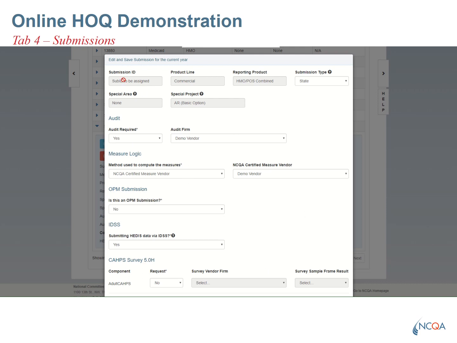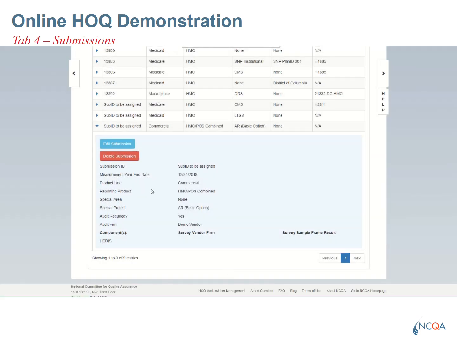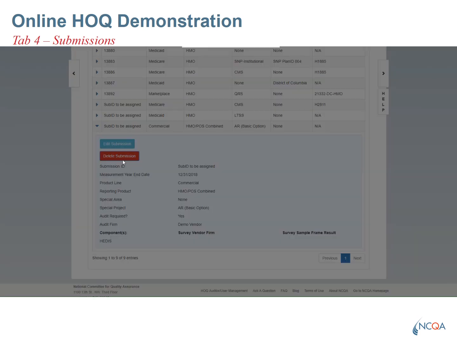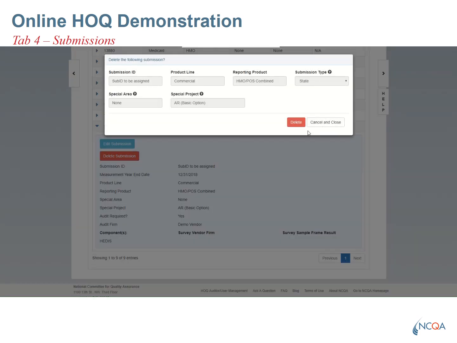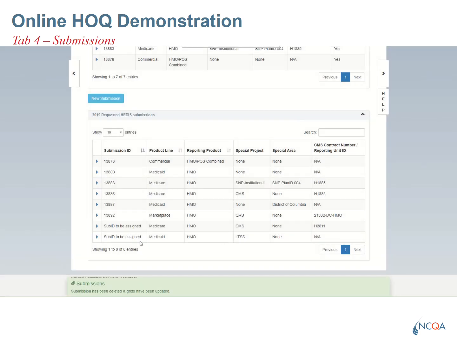If changes need to be made to anything in the grayed out sections, you will need to delete the submission and start over. So what I'm going to do is cancel and close. I'm going to delete the submission, and to do that I just simply click delete and say delete again. As you can see, it's been removed.